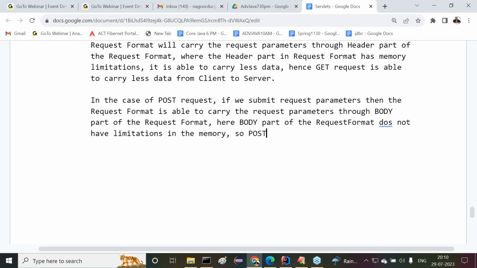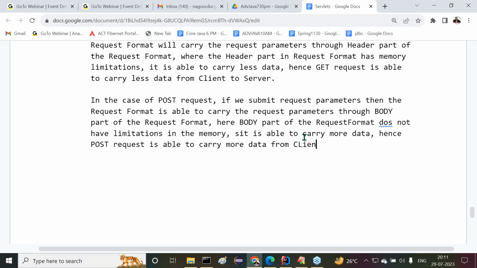So POST request is able to carry more data. Hence, POST request is able to carry more data from client to server.